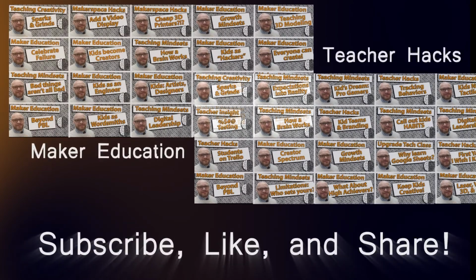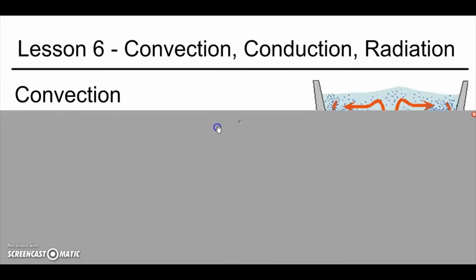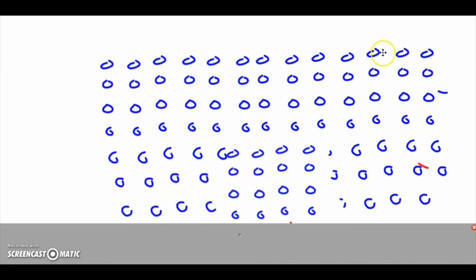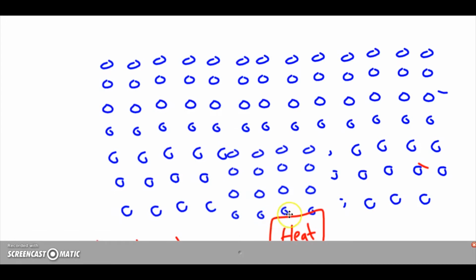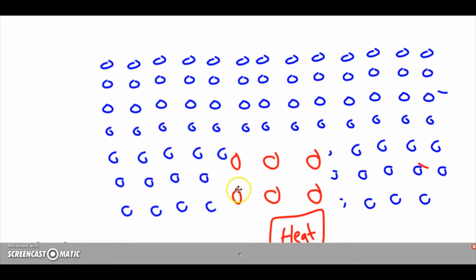Right now we're going to be covering conduction, convection, and radiation, and up first is this awesome thing called convection. So we have water right here. This water all is about the same density, but what if we were to add a heat source to it? This heat source would heat this water up, and now these water particles would be moving more quickly, and they would move further and further apart, like we just saw in the last lesson. They would expand, like this.